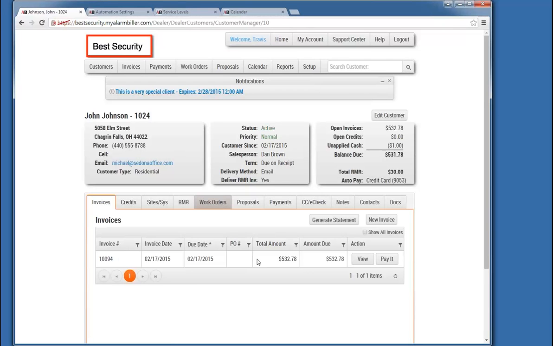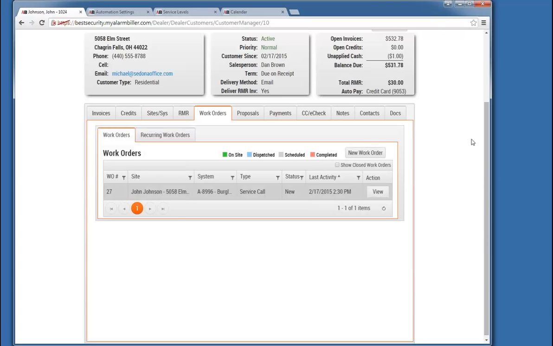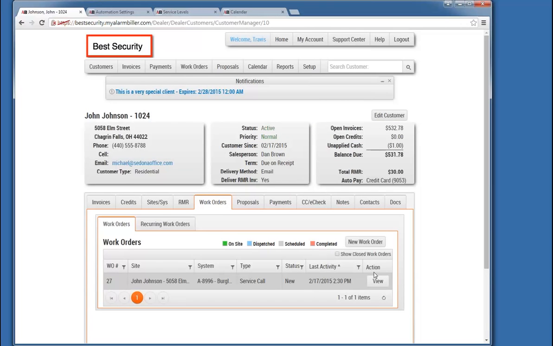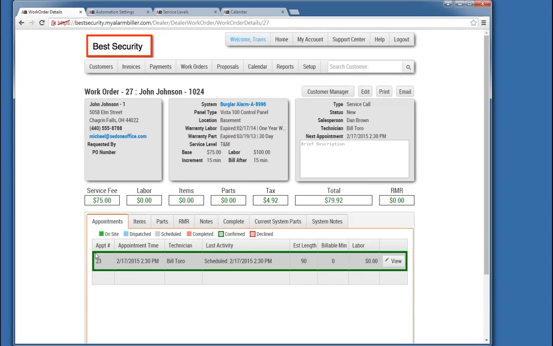Here we have a work order for a customer, and I'm just using an existing work order that's already here. Let's view this work order. You'll notice the work order has appointments, and this appointment now has a green bar around it.